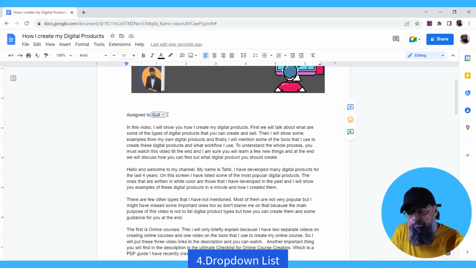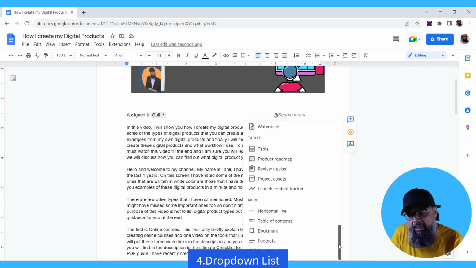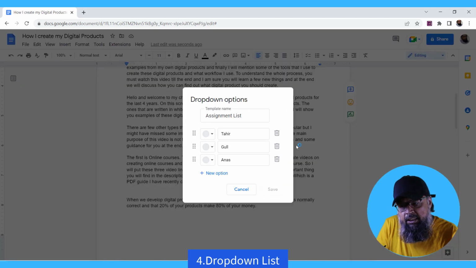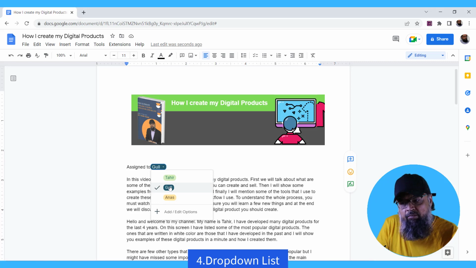So, a very useful feature. Now let me show you the other way of adding the drop-down list, which is that you type @, and when you type @, all these building blocks will appear here, and at the very end is drop-down. As you can see, my newly created drop-down list is already available there. I can edit this. Let me edit this, and one feature I want to show you is that you can add colors. So you can add colors to your team members if you want, and this color feature is sometimes very useful, and I click save. And now as you can see, my team members also have certain colors.